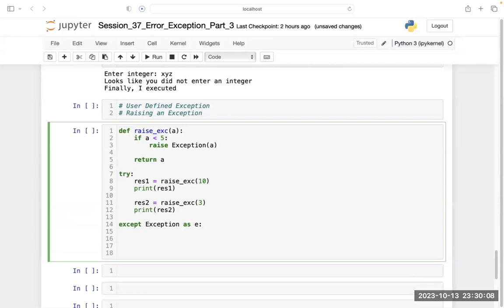I was making an indentation mistake. Print, let's say error is, and this is E.